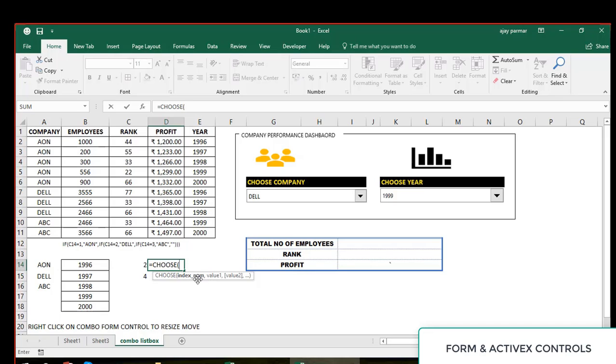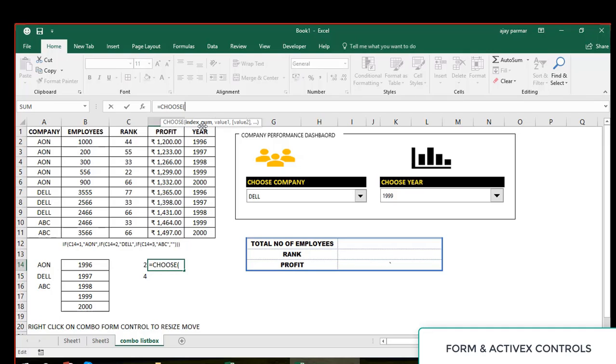Choose and then the index number. Okay, so finally, we are going to create the dashboard. So now, what is the CHOOSE function? See this. What you do is you give the index number.